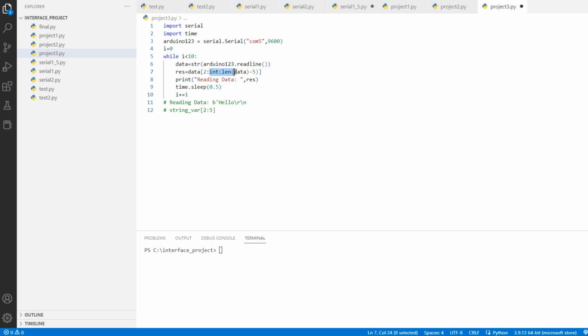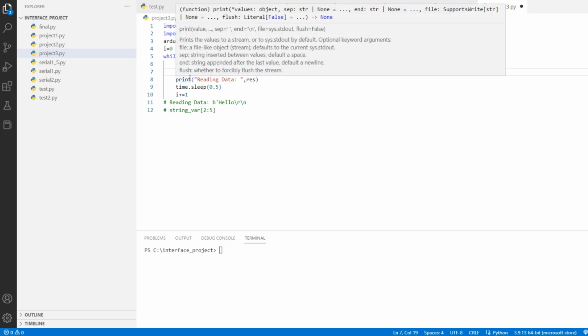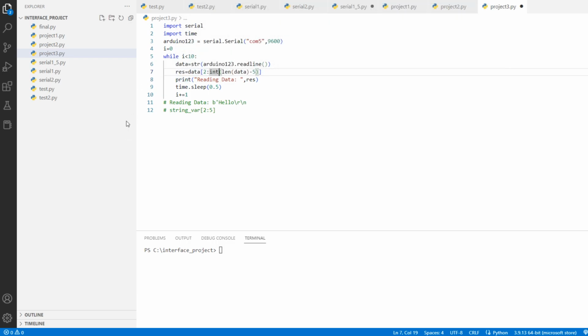We create an integer conversion function, and in the conversion function we called the len function. And you see here the len function returns the total number of elements of the string. We calculate the total number of elements with len and subtract 5. The reason is that the last 5 elements are like this.